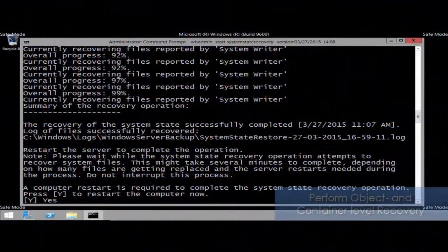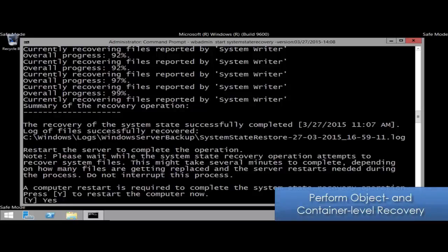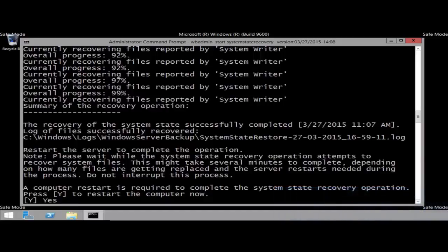Now, notwithstanding the size, I figured you probably weren't interested in watching the entire process of the restore, so I've accelerated things here to the other end, where you can see that we've completed the recovery for that non-authoritative restore. If this were indeed a non-authoritative situation, you'd want to restart this machine so that inbound replication could then begin. However, we don't actually want to do that.